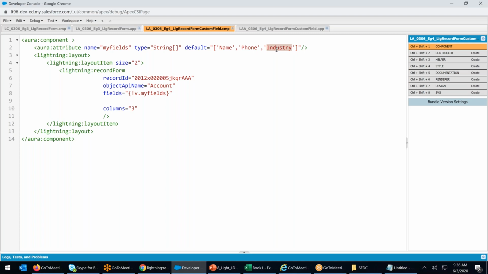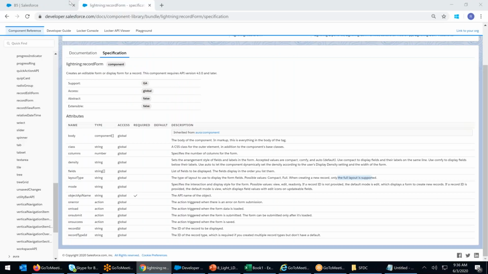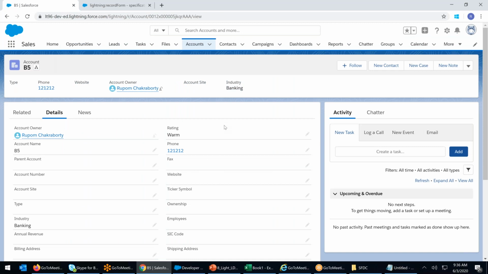Can you go to account info in Salesforce? Right, tell me. I can't see the screen, maybe a little delay. So the first one under account, the type, phone, website, right? Is it showing based on the record form or something they displayed? Whatever you have here, yes, it's a record form. They have created a component. In the component, they have created a record form with column 2. Two columns, that's the reason two columns are coming up.